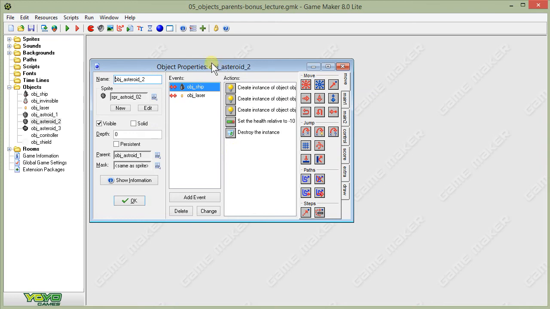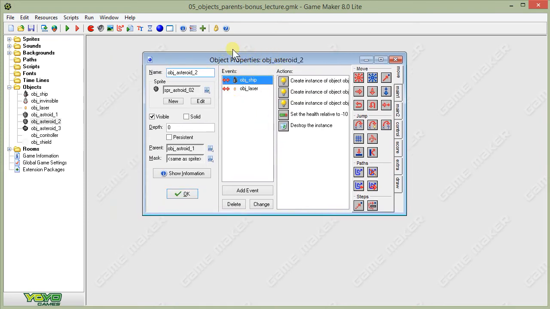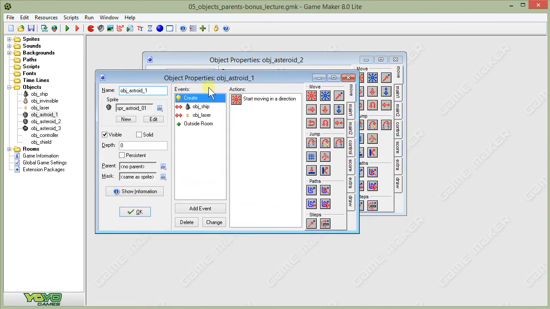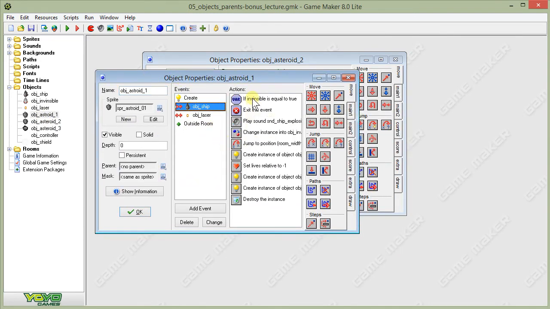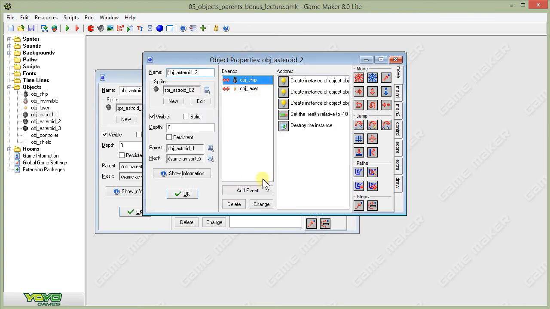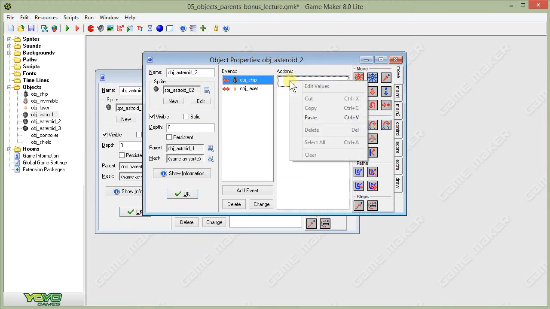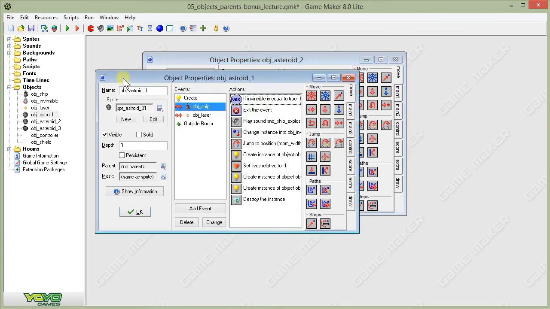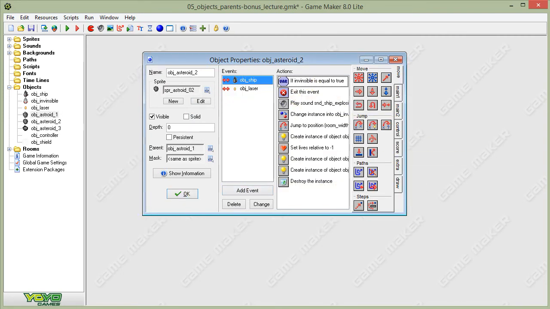So what we can do with our new version of our second asteroid and its collision with the ship, to save us some time, is come back to our first asteroid, to its version of collision with the ship. Select all of those actions, right-click, and choose Copy. Then we'll come back to our second asteroid, and we can delete those out and paste in the actions from our first asteroid. Now, obviously, we need to make changes to those. They're not going to be the same, but some of it's the same.